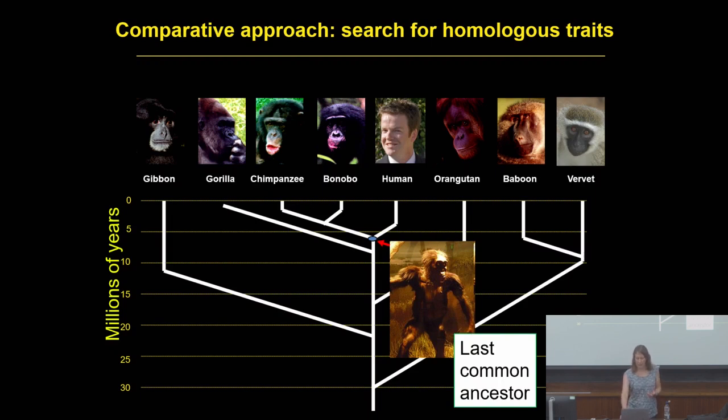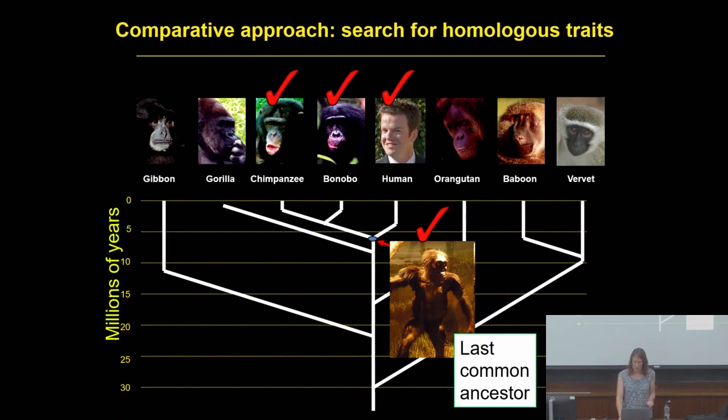And so the logic is that if we find an aspect of communication that's shared by us and the Pan species, chimpanzees and bonobos, that we're equally closely related to, then the inference is that the last common ancestor likely also had that trait. Now, of course, this is still only an estimate. Until we can build a time machine and go back and study that individual in situ, we won't know for sure. But it's one of the best ways we have of estimating what that last common ancestor might have been capable of doing with its mind and its communication, because those things rarely leave a physical imprint on the world.